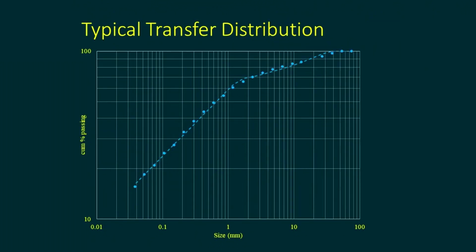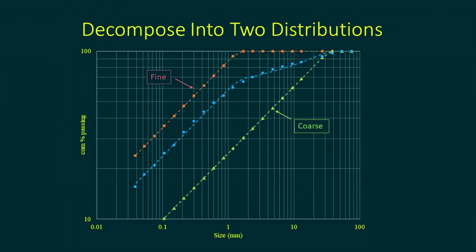So here is that transfer size distribution. I can assure you that shape, and I've looked at an awful lot of transfer size distributions, in general holds for just about every single AG and SAG mill I've looked at. In other words, I don't mean it exactly follows that line, but it appears to have what looks like two different parts to it. And it should therefore be no surprise that mathematically you can take that and split it into two separate equations, a coarse one and a fine one.